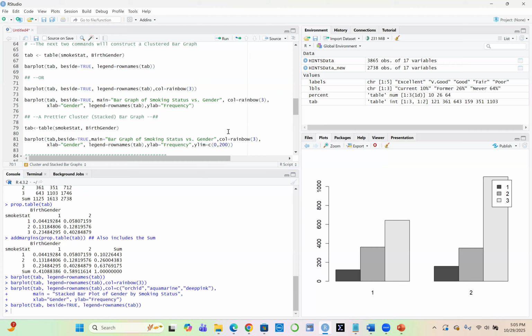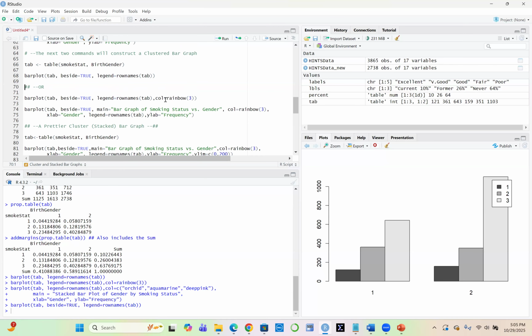And this one right here gives us what is called the cluster bar graph or bar plot. The previous one we did was the stack bar plot, and the difference is this argument within the bar plot function, that is beside equal true.